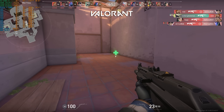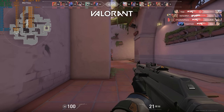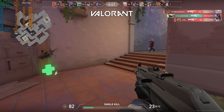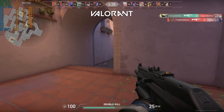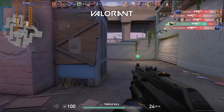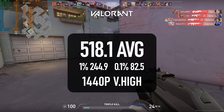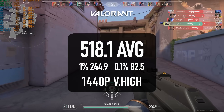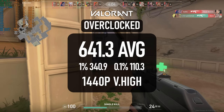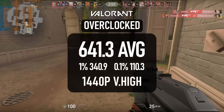Valorant is my go-to title for big numbers in CPU reviews. Zen 3 could manage 500 plus easily, and Zen 4 carries on the trend, though it was initially somewhat disappointing. As I can't ever guarantee which maps I'm going to be testing in Valorant, I take an average of the frames from three deathmatches, which in this case came to just 518 FPS at stock settings — pretty much even with the 5600X on average, and a little worse at 1% lows. The increased clocks and tuned memory worked a treat, though: averages climbed over 20% to 641, and 1% lows gained almost 100 FPS.